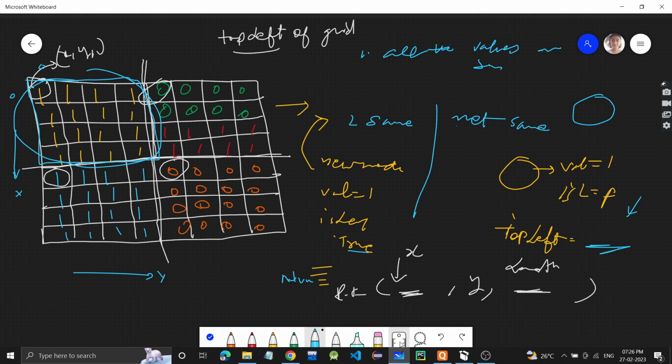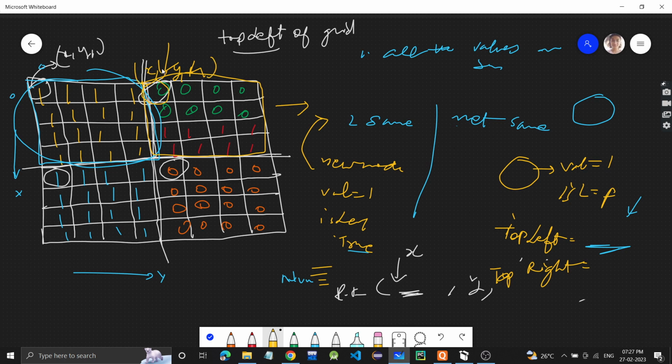Now this was for the top left. Now let's discuss the top right. For the top right, we have to give the coordinates of this top left corner. This is the top right grid, but the coordinates we'll give are of this corner. So what will these coordinates be if this is x1 and y1? This will be x1 comma y1 plus, let's say this is 8, so y1 plus 4.